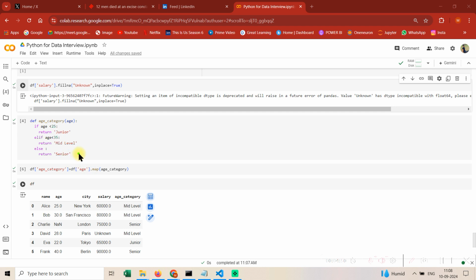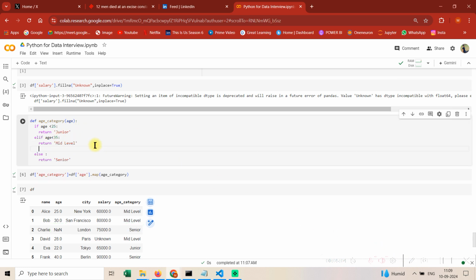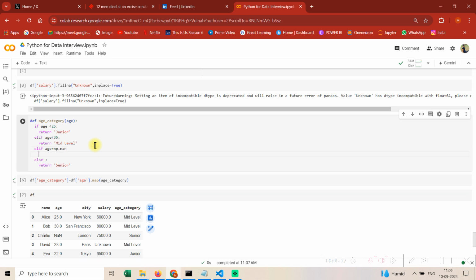The only thing that's not right is here you're able to see that the age is not a number and still I am getting senior. Okay, so let's debug this as well. So let's put elif age equal to np.nan, return unknown.